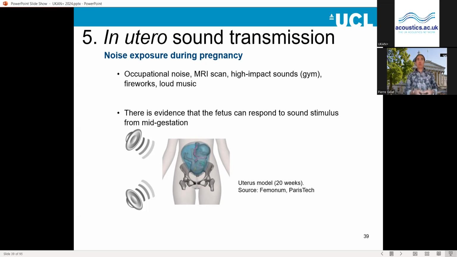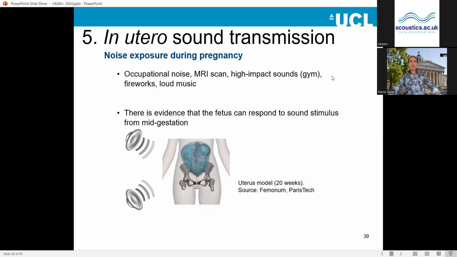For example, during an MRI, scans can be very noisy. High impact sounds such as those that can occur in the gym. London Underground, loud music. It doesn't even have to be modern music. If someone plays in a classical orchestra, the sound pressure levels can be quite high.